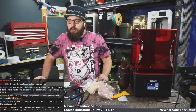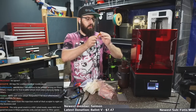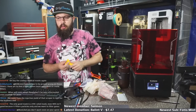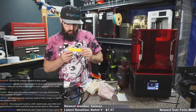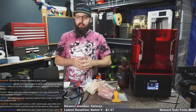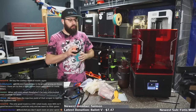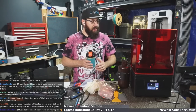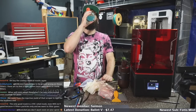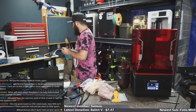The seam of the injection mold of the scraper is built right here. Yeah. Well, you're gonna have a knit line, or a seal off line. I will say I'm not smelling it at all. Mid-plague.